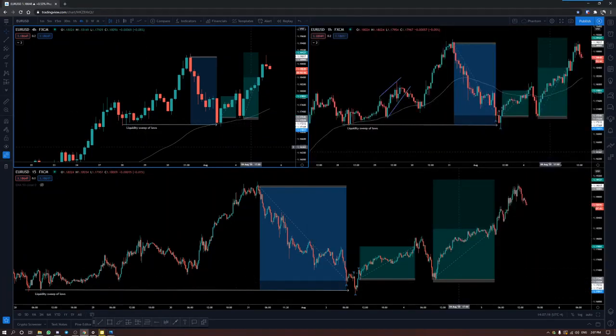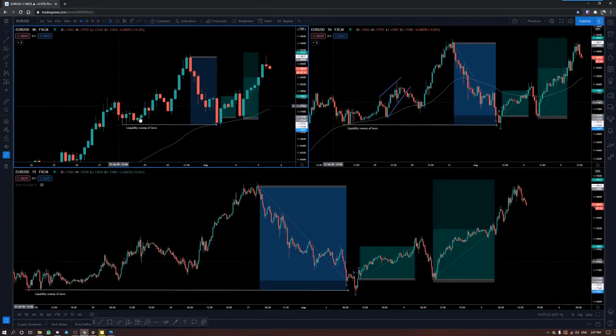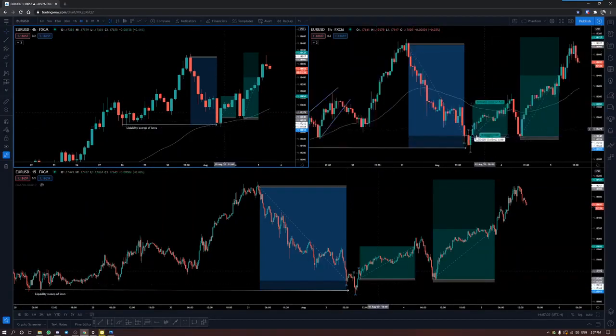But with that being said, what I began to notice is as price began falling to the downside, there were these lows here at the automatic reaction area, and we had a higher low here. When we broke that, we swept the liquidity and continued to push back up. We can see that on the hourly chart more clearly.